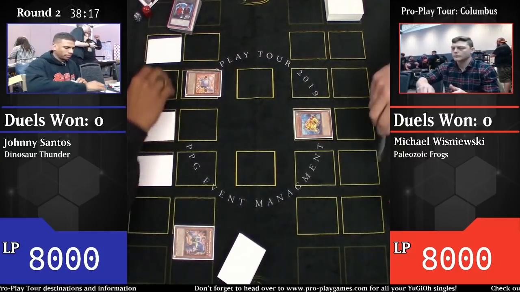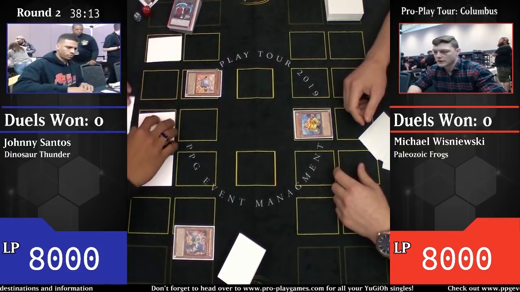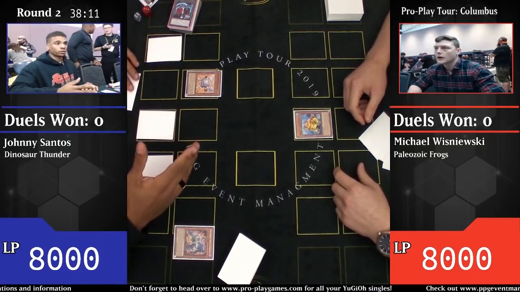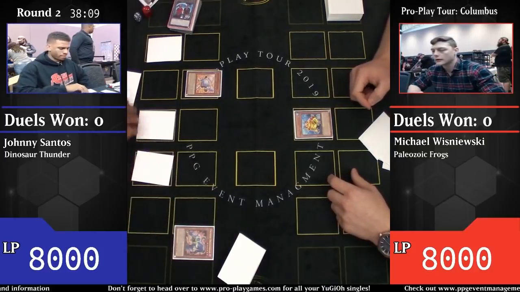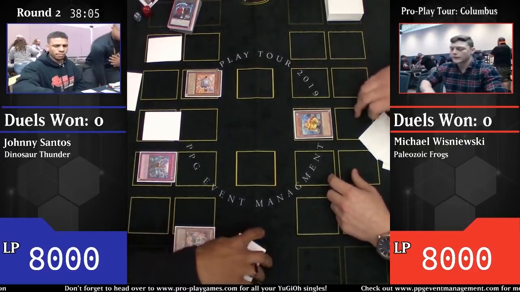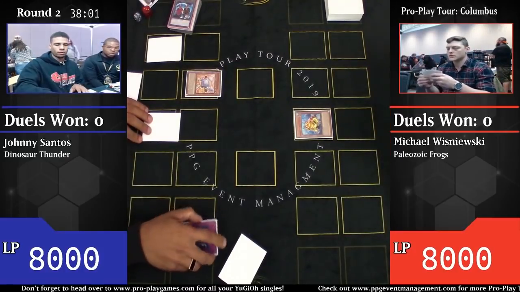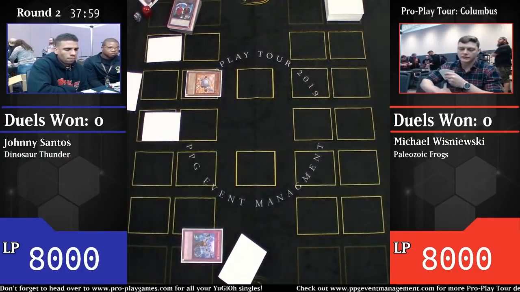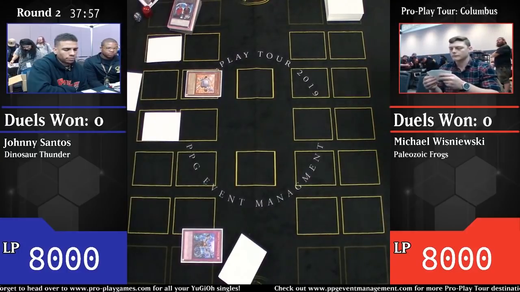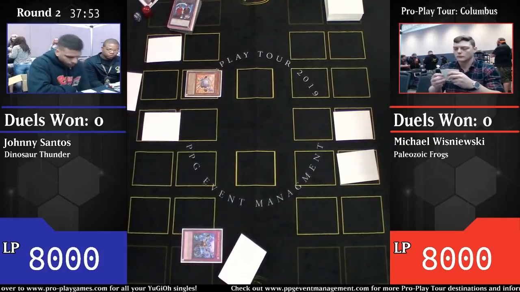Ultimate rare Swap Frog. Gorgeous. Wow, that does something to me. So a think out of Johnny. Obviously, the Called by the Grave is pretty good here. Now there's going to be the Infinite Impermanence. Boy, Impermanence on Swap Frog is not particularly good. No, but it's better than nothing. So we'll put it back in the hand. And then we'll... Oh, wait, do we not have a card to discard?